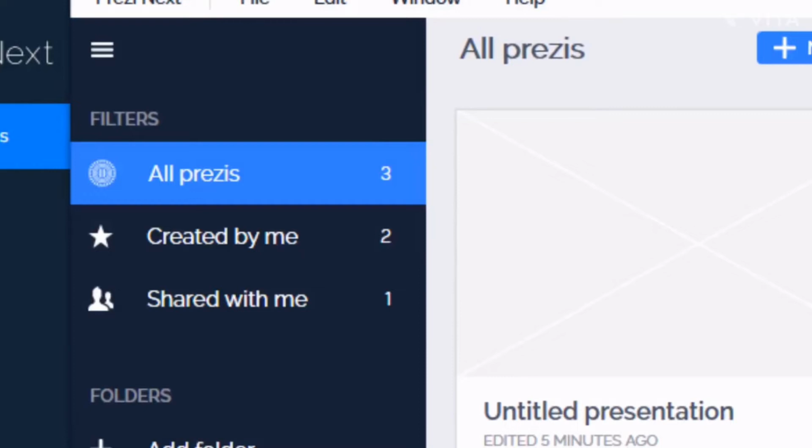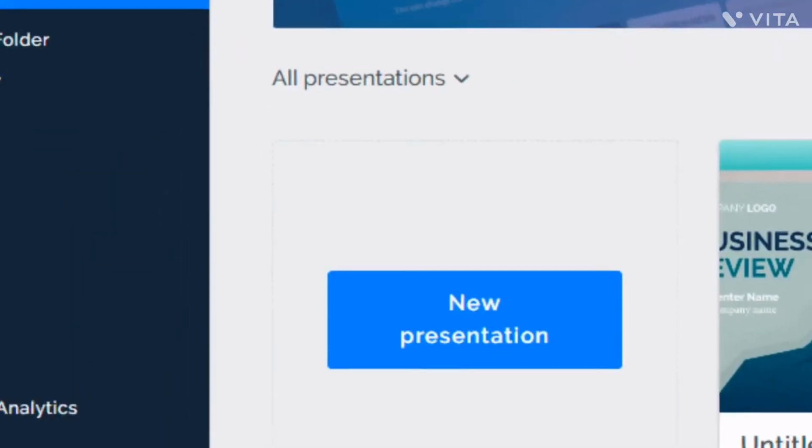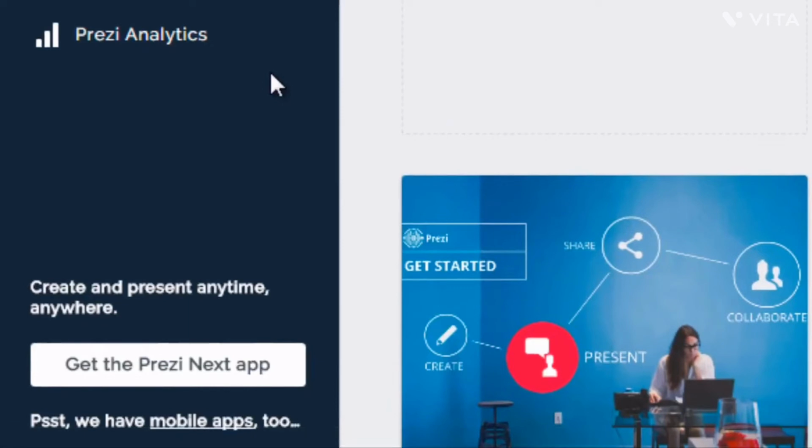Now, you will also notice that they also have mobile apps too. So it really depends on your preference. Some people may want to edit on Windows, may want to edit on the browser, or even may want to edit on the mobile app. So really what it comes down to is it's not that something is better than the other. It's just a matter of preference. Which route do you want to take?